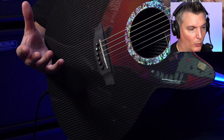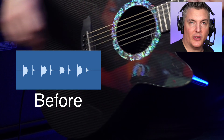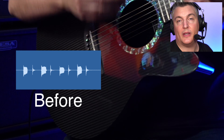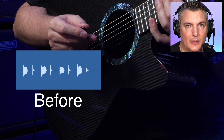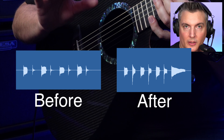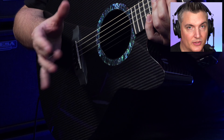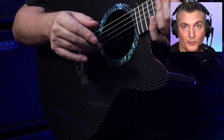To prove that improvement, I've got a waveform to show on screen. In the first waveform, I'm playing a fretted note and then the same octave on the high E, playing both as loud as I can. You can see that the high E string is very anemic, very thin. Then after the modification, it's a completely different story — so much richer and fuller. To me, that's really important.